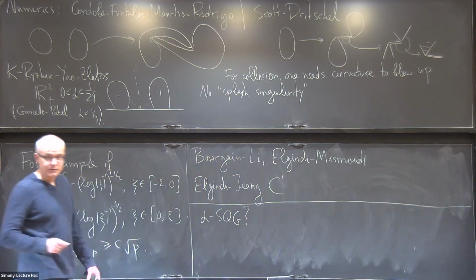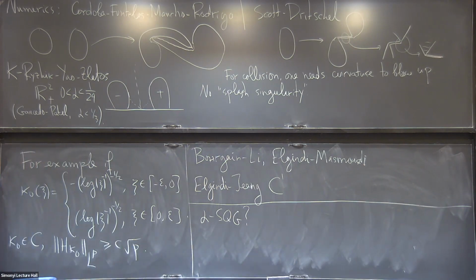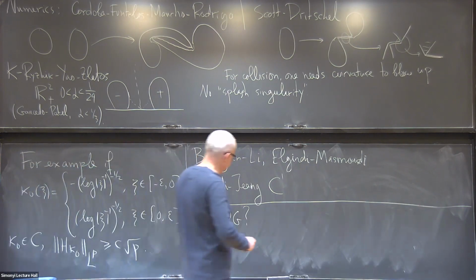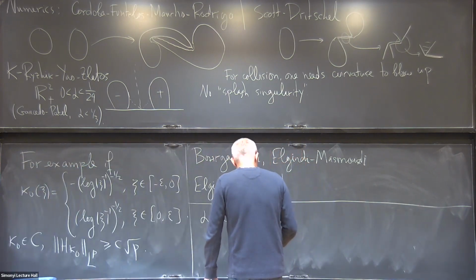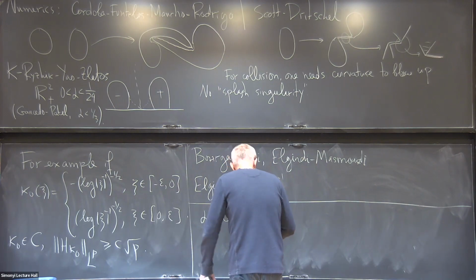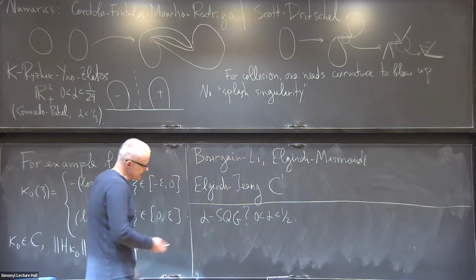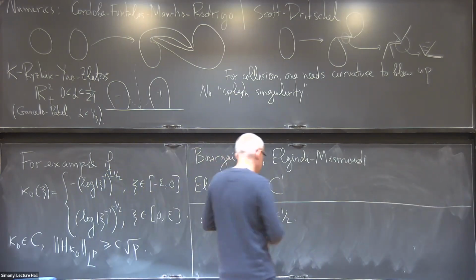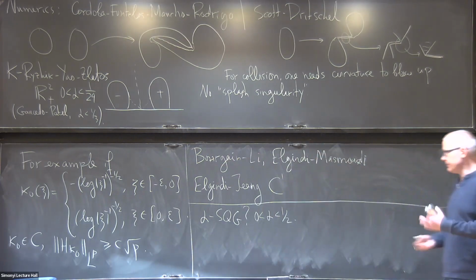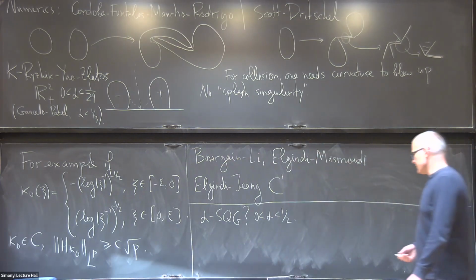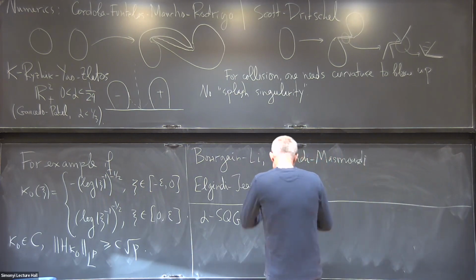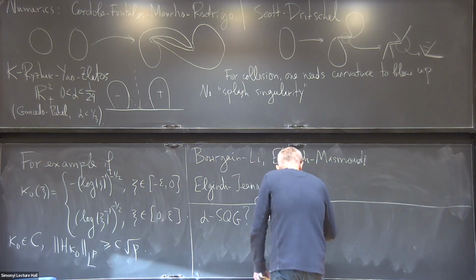But for alpha SQG, the situation is interesting. It's actually really different from Euler. For alpha SQG, one can derive this at least in some range. So for now, we are thinking about this range. Something has to change at 1/2. One maybe needs to do an extra regularization or something like that. We haven't worked that out yet. But in this range, the curvature equation has a similar structure.